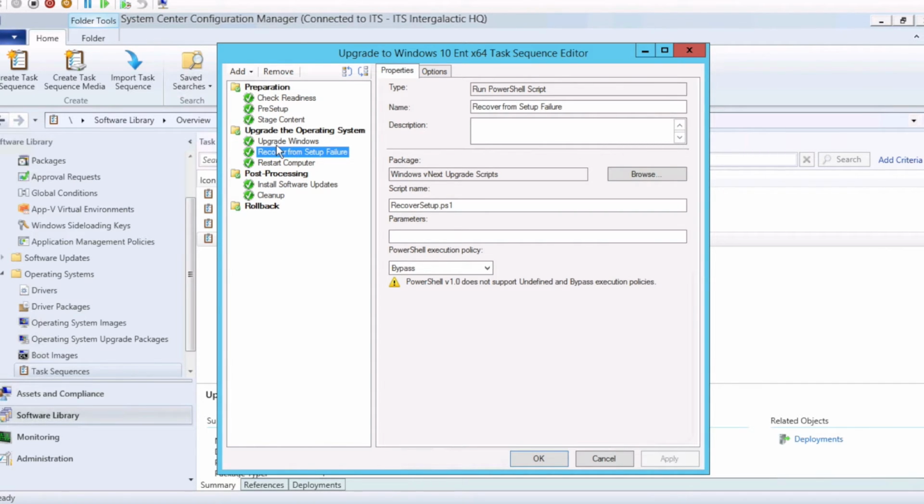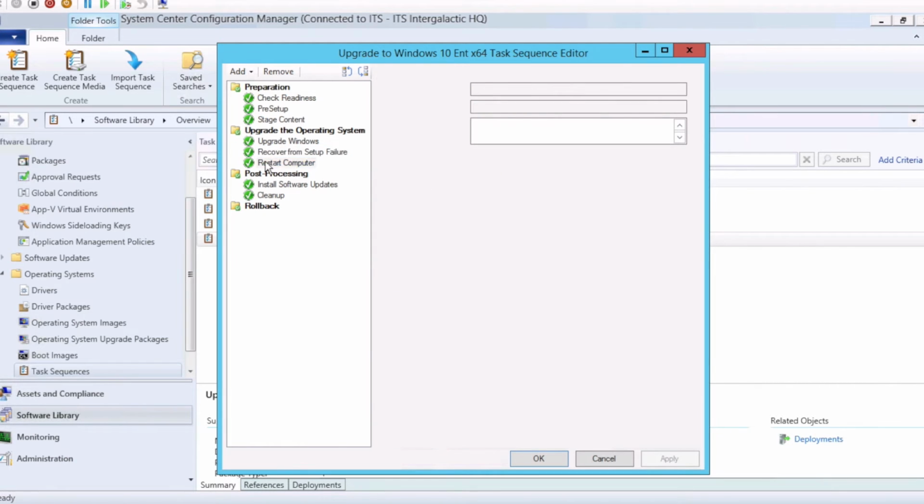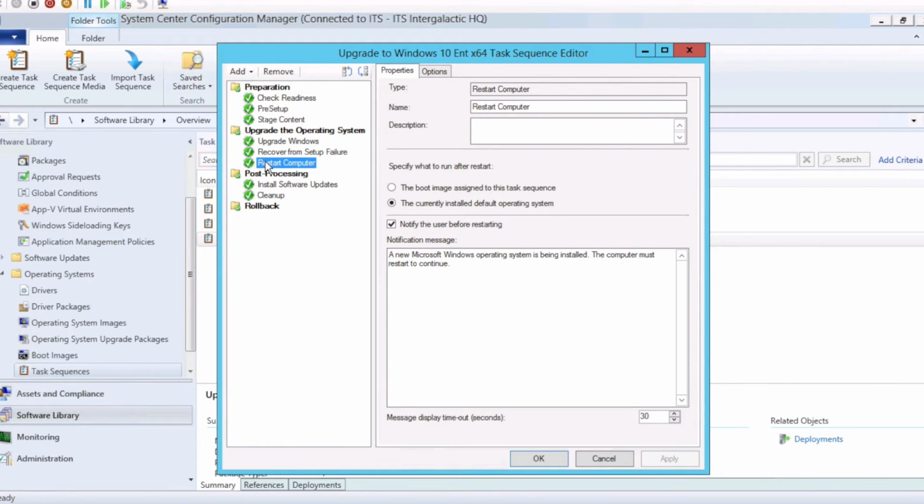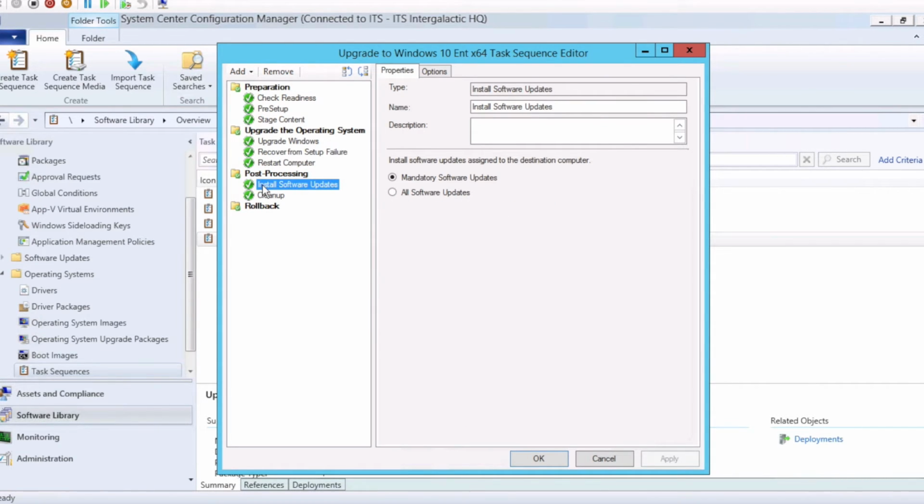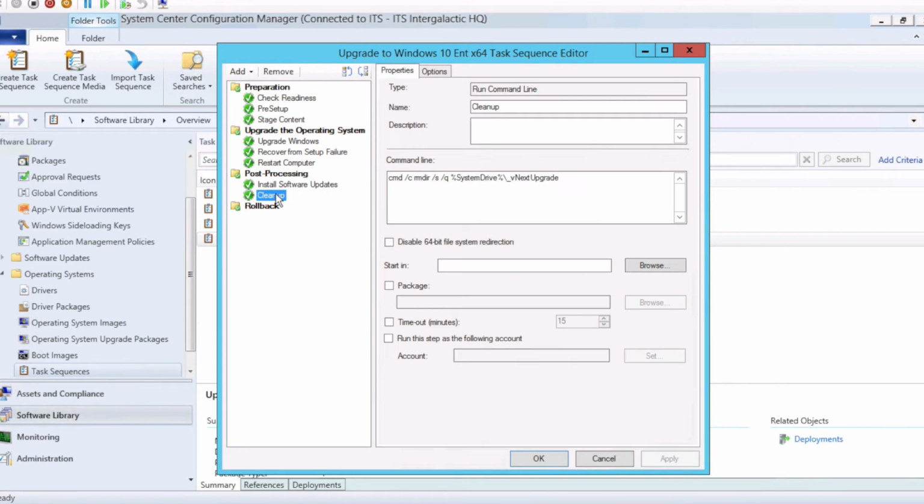This will return you back to the known good system state. Last but not least, we'll restart the computer once the update has gone through, which will allow additional post-processing to take place. Towards the end of that, and once the agent is back on the system, we will add software updates as required and then clean up the installation source files.